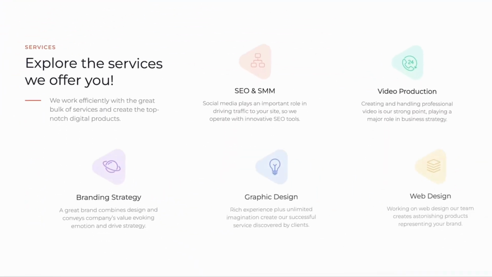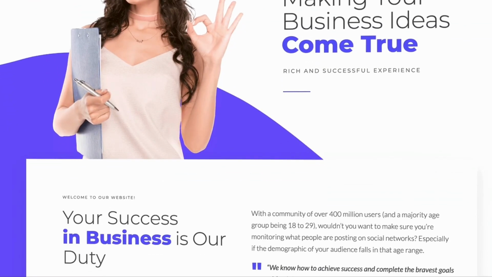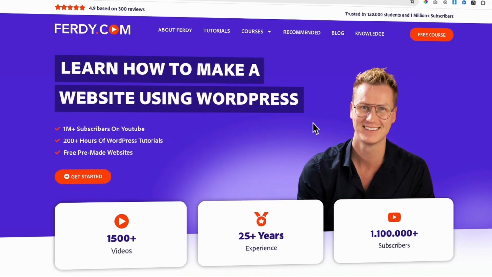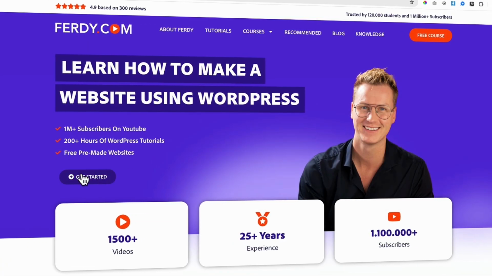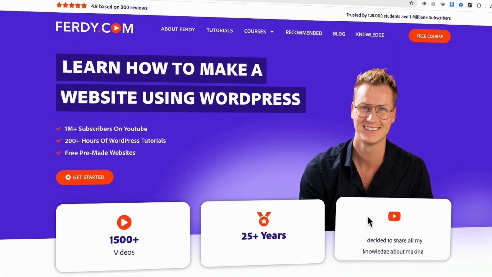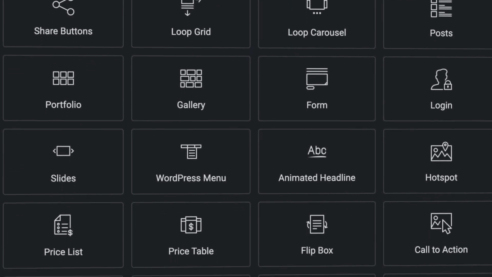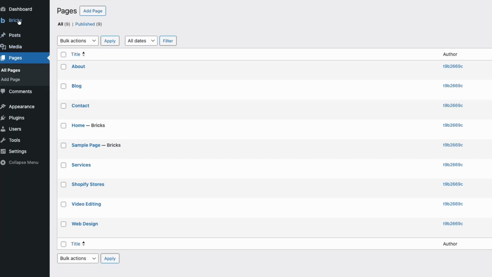So now in the first part of Fadi's tutorial, he goes into how to get hosting, and then it covers some basic WordPress settings. We don't need to go into any of that here. We also don't need to go into creating a logo or looking for brand colors. I think we can just kick things off here with some Bricks features and settings that compare directly with Elementor Pro. Right, let's get into it.